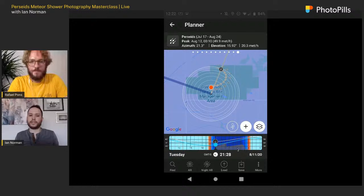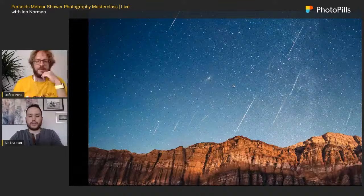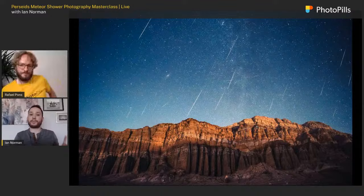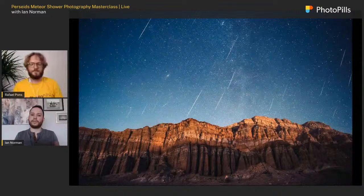To give you an example of that, if we go back to that photograph that I showed before, I need to exit full screen here. If we look at this photograph, there's about 20 meteors in there. There's some fairly dim ones and it might not be as visible. But I captured about 20 meteors that night in a single composition, but it didn't take a single exposure to capture all 20 of those meteors. I actually had to shoot about 200 exposures over a very long period of the night in order to capture that many meteors. So this is a sort of compilation, a composite of all of the best frames that I found for that night.